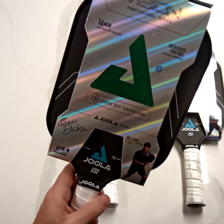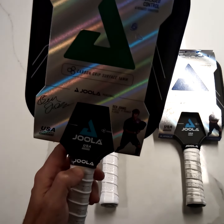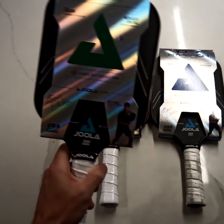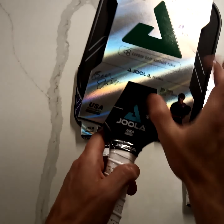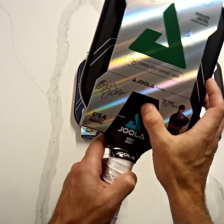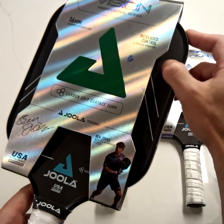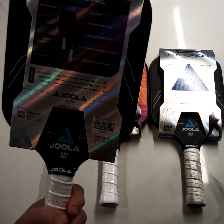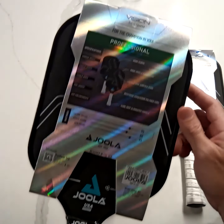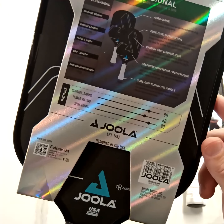This is the Vision 16 millimeter CGS, and this one goes for $169. I weighed it and it came in at 7.9 ounces. They're calling the surface texture carbon fiber, and their name for it is the Carbon Flex 3, which is similar to the material in the CFS Ben Johns model — the Carbon Flex 5. In the core it has the response honeycomb polymer. I like how they do the ratings with the numbers on the packaging — that'll help you compare.